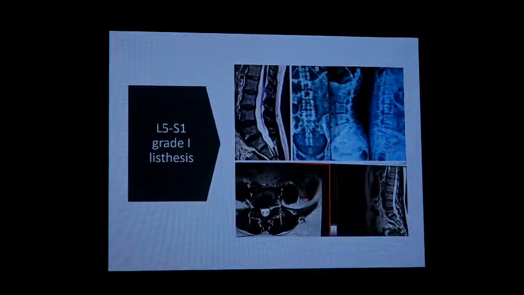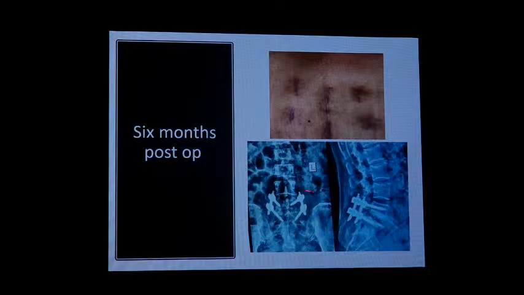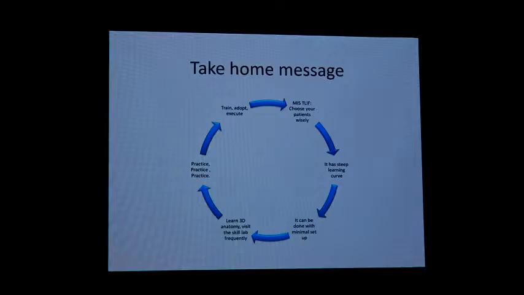The case that was discussed, this is the pre-op MRI showing a grade 1 listhesis and pars fracture bilaterally. And this is the post-op at 6 months. We saw that there is a good bony fusion. So it's important that you prefer the procedure that suits you. I personally prefer using a midline approach because this can obviate the need for taking repeated X-rays to get your docking onto the facets, and also even unfavorable facets can be dealt with by using a midline approach. And then once you're familiar doing a unilateral approach to the contralateral side, this becomes easy.